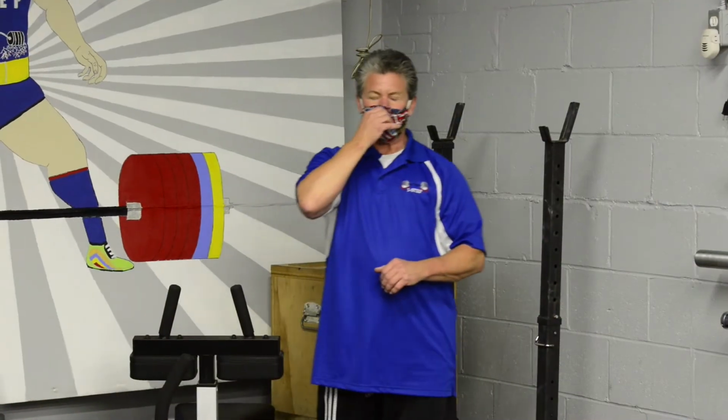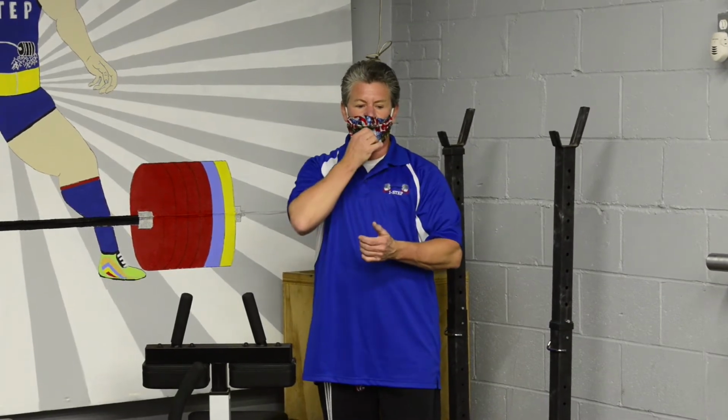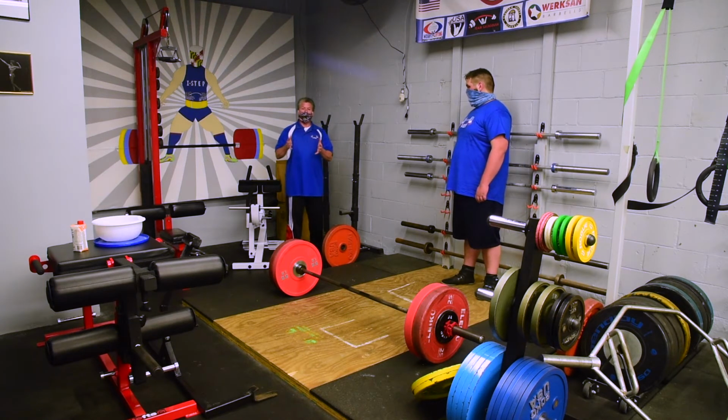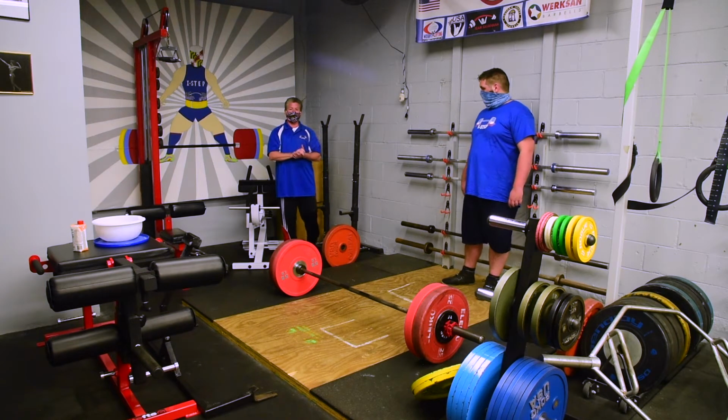Okay, welcome back. Now we're going to cover the third of the lifts for power lifts, and that is the deadlift. And the phrase that we use in any competition for powerlifting is that the meet doesn't start till the bar hits the floor, which means that the deadlift is probably the heaviest of all the lifts in a powerlifting competition.